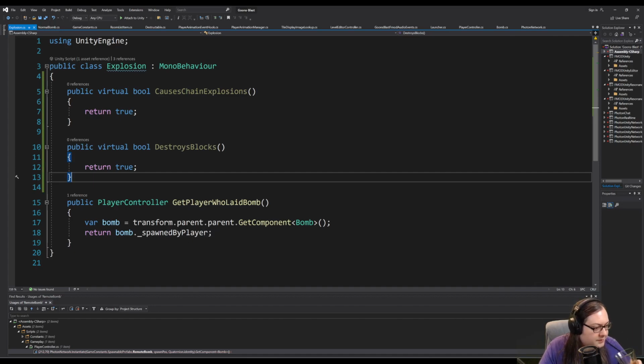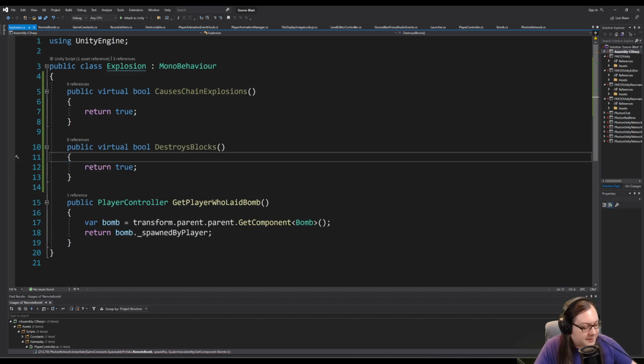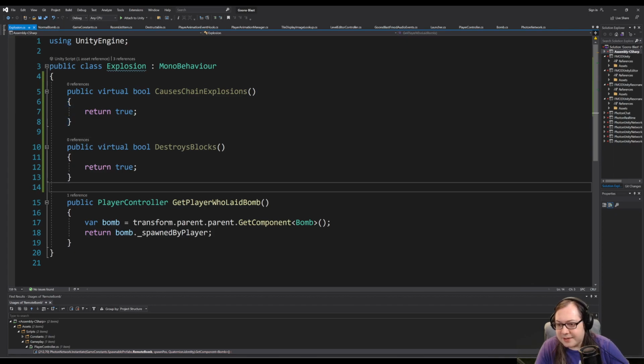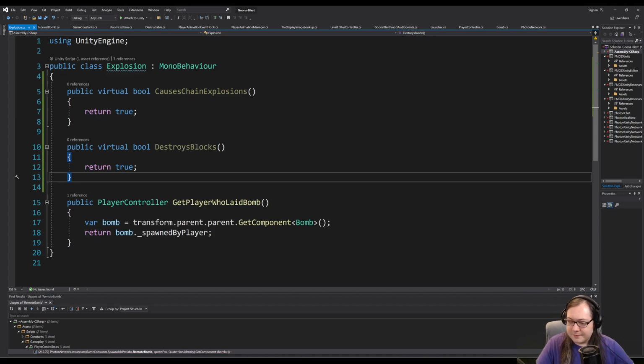What's up? How's it going? We are attempting to add new types of bombs to the game. So we just kind of got to rewriting a lot of logic for remote bombs versus non-remote bombs, which will simplify things a little bit. And oh, I need to commit that. And now we're actually going to add a new bomb.